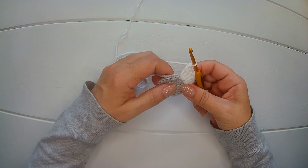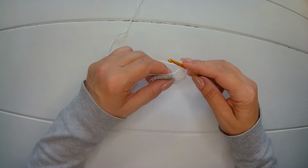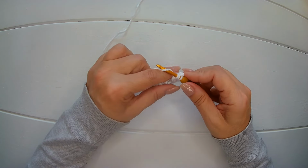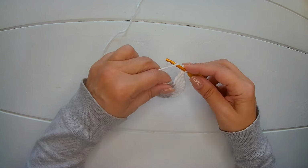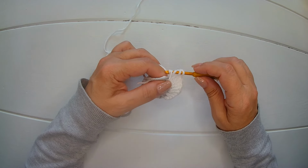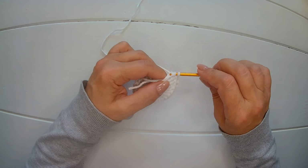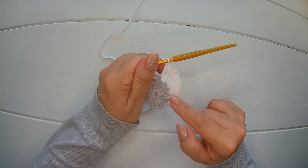Into the next stitch, we are going to make three treble or triple crochet. The treble is yarn over twice, insert your hook, pick up a loop, yarn over, close two, yarn over, close two, yarn over, close two. We need three treble into the same stitch. And we have the first part of our crescent moon.